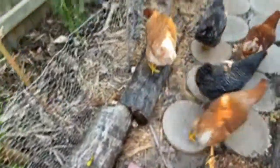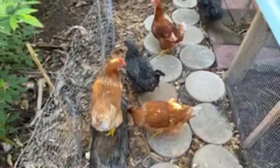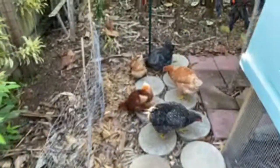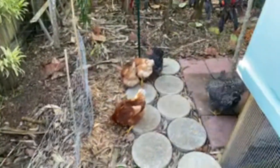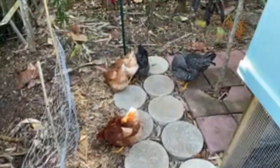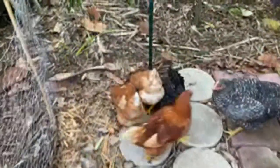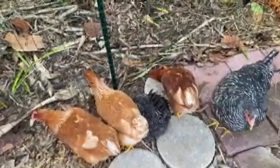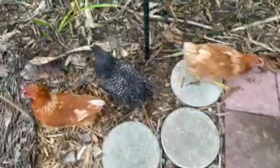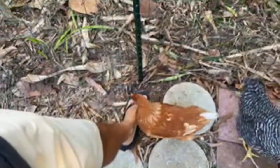There's really no need to rush it. I found chickens, look at their wagger tail. You see them all wagging their tails? I found chickens operate at chicken speed, and that's fast enough for me. Now, I've learned you don't want them lingering in one spot too long, because if you want this path to be chicken manure free, well, it's not gonna stay that way if you let them hang out. So you really wanna get them back into the chicken lair. There you are, there you are, back it up.